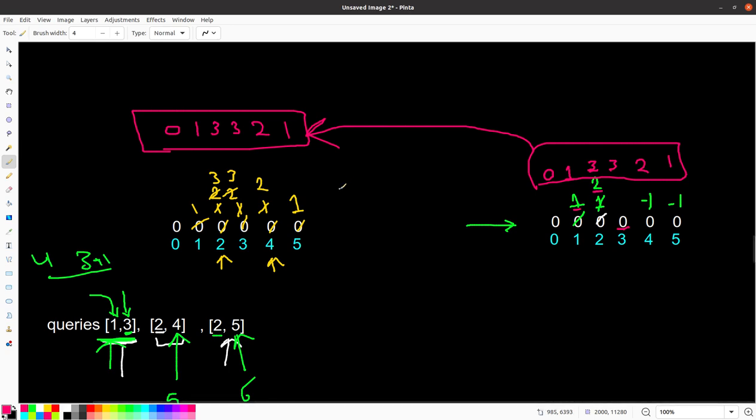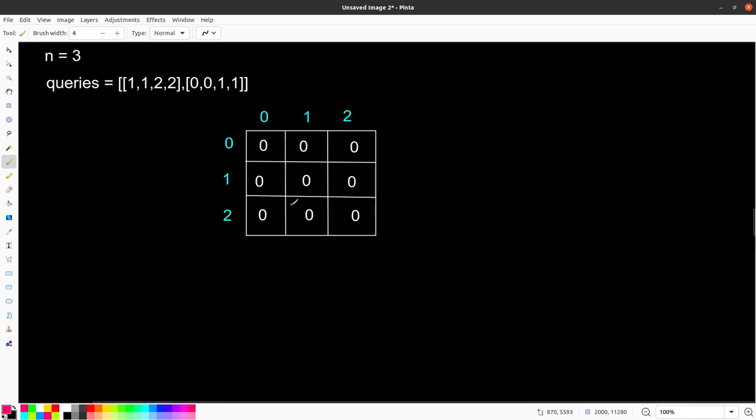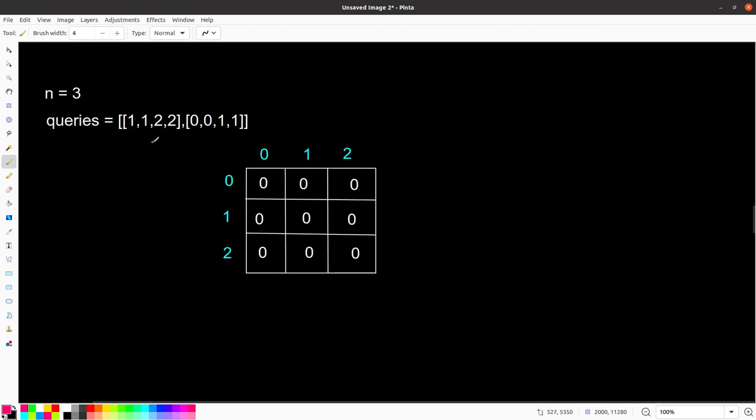And we will do the same for the 2D matrix. So for every query we will handle all the rows, and we will assign 1 and subtract 1 for the edges.